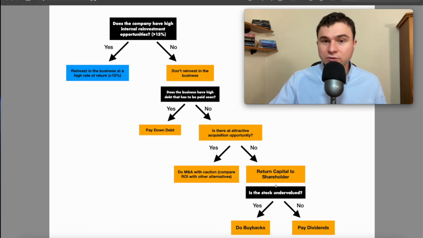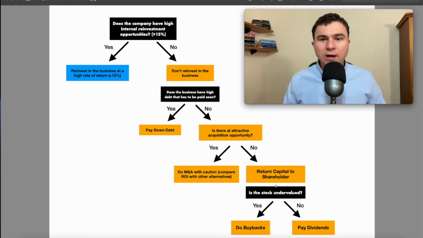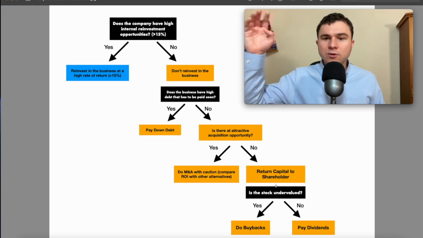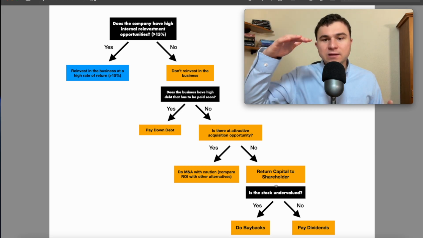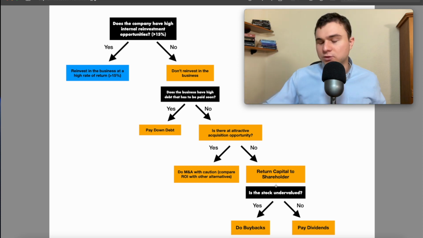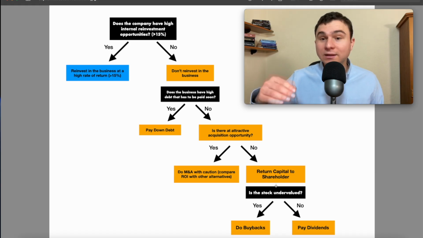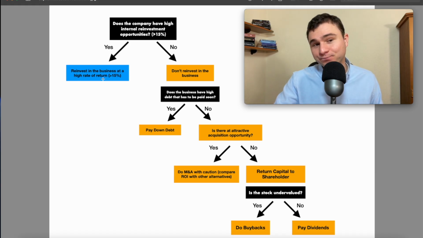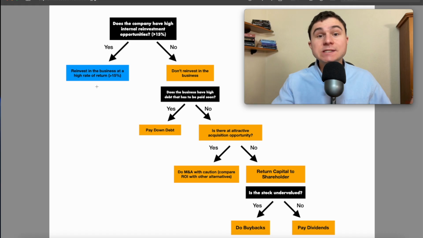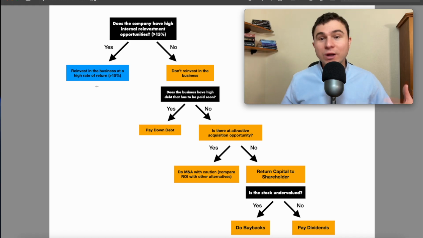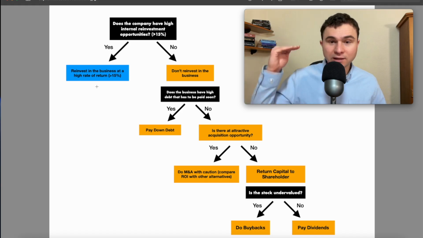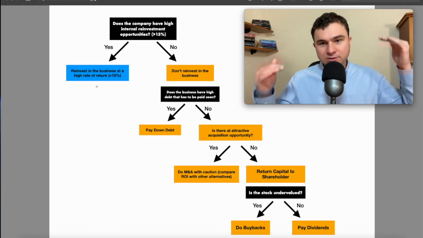If the PE ratio is 10, it means an earnings yield of 10%. You just reverse the formula. PE ratio of 10. PE ratio is what? Is the stock price divided by the earnings per share. So you just reverse the formula. So instead of being a PE ratio of 10, that's an earnings yield of 10%. So your opportunity is 10% if you do the buybacks. So you compare 10% with the reinvestment opportunity. If you have a reinvestment opportunity in a side project and that will bring you a rate of return of 6%, you compare 10%, 6%. No, it's better to do the buybacks because the percentage is higher.